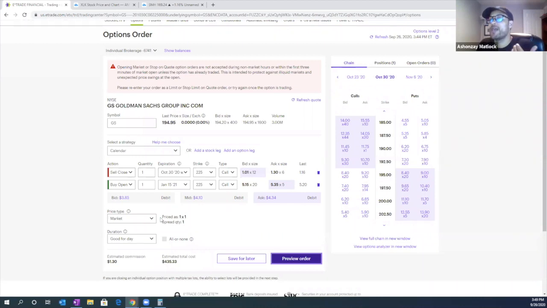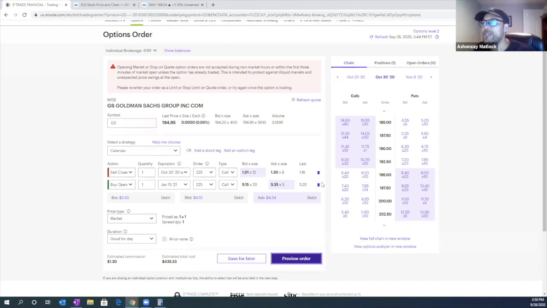But it would say credit, and then you could say, okay, I want to roll this one contract, and because you're going to have so much credit, maybe I only want to buy 2 or 3 or 4 of the contracts that you would be rolling into, and the rest would just be cash credited into your account. So all in all, when you want to roll, that's how you do it.